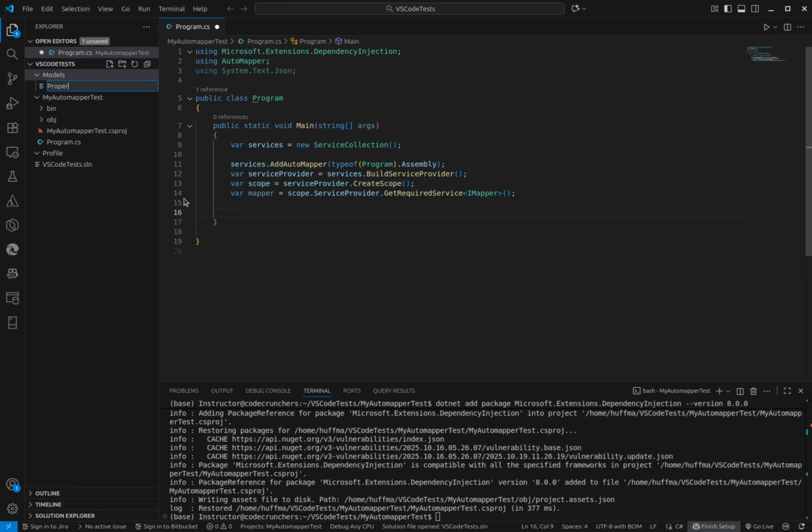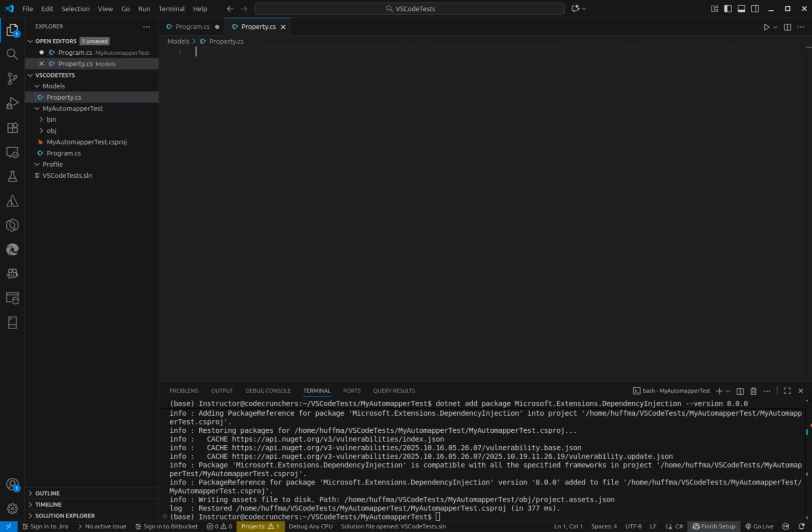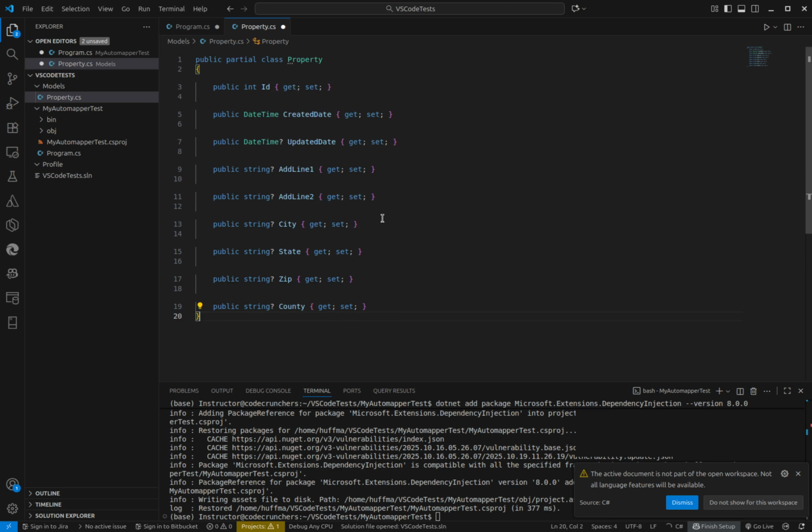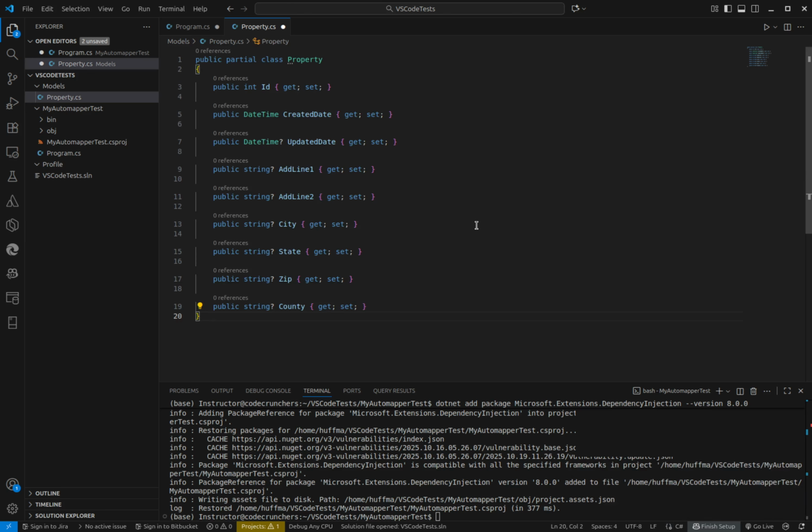So property CS, and I already have it made up because I don't want to type all this, but this would be a representation of, you know, a database table in SQL Server or anywhere else.